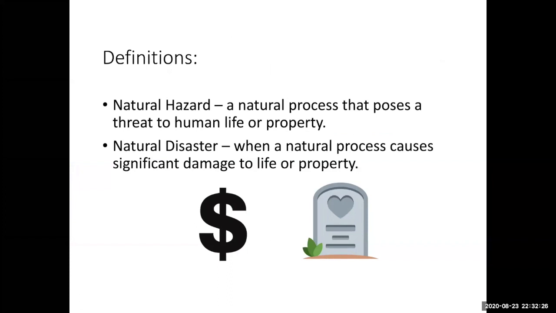For example, hail can be considered a natural hazard, and when it hails hard enough to damage the roof of a car, then that event could be called a natural disaster, even if it isn't a very large one. We measure the effect of natural disasters in two ways. We report the amount of dollars in damage, basically how much it would take to restore and repair everything. We also count the number of people injured or dead.